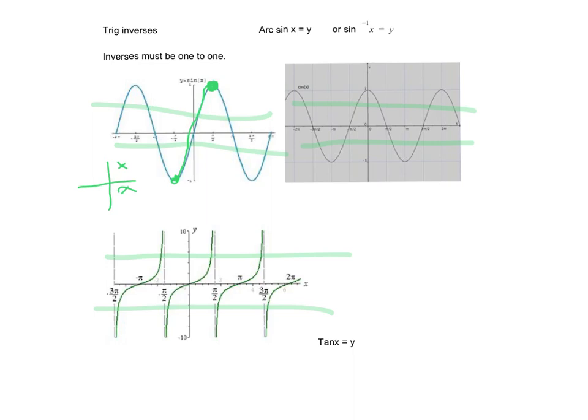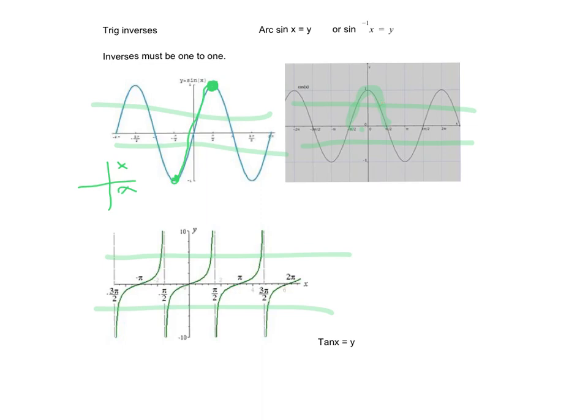With cosine, it's a little different, because if you look at cosine, and if you use the same spots, negative 90, which is here, to 90 here, if we were to use this area here, that's clearly not one-to-one because of right here and right here. Okay, so for cosine, we don't use the same intervals.